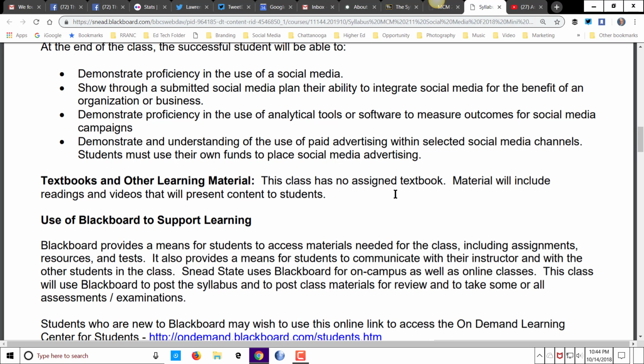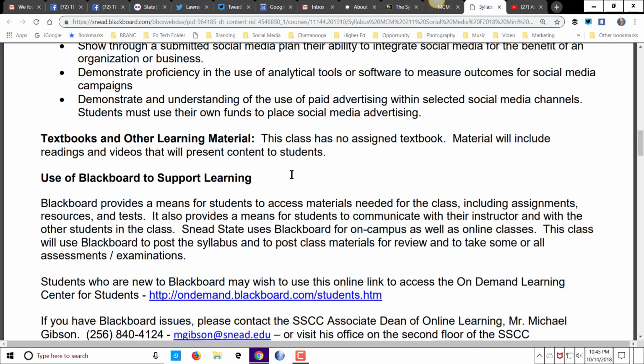So we don't have any textbook, and the readings and videos are going to be presented each week, and you'll be able to see them in your Blackboard. So what you will do is just get in there and read the stuff, and even though it's not part of this week's actual assignment, the assignment number 1, which we're doing next week, the readings are already up there, and you can look at them and you can start reading the material and watching the videos. That's not a bad thing to do.